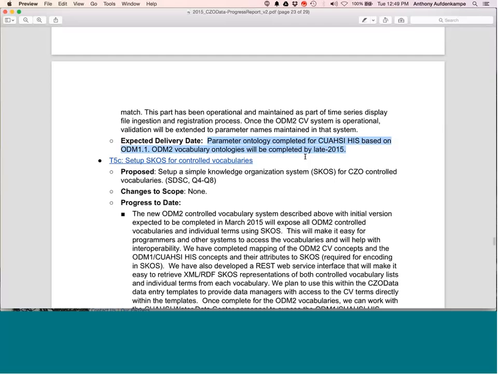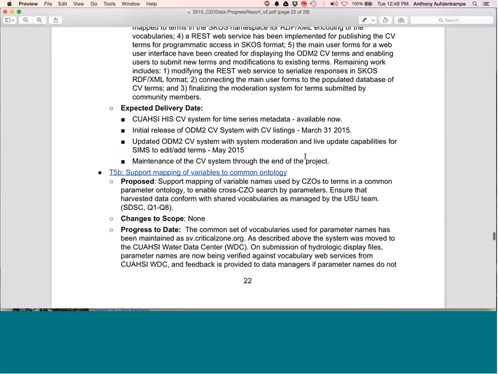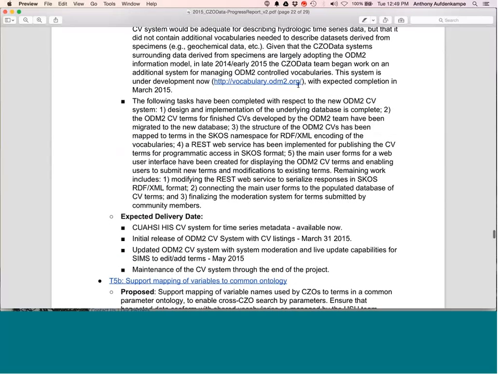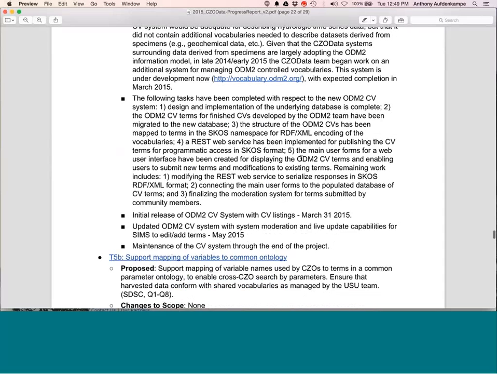One of the nice things about vocabulary.odm2.org is that, to our knowledge, it's the only system that both has all the machine-to-machine web services like SKOS and RDF and terms that I barely understand myself, XML representations, a URI endpoint for every term, et cetera.